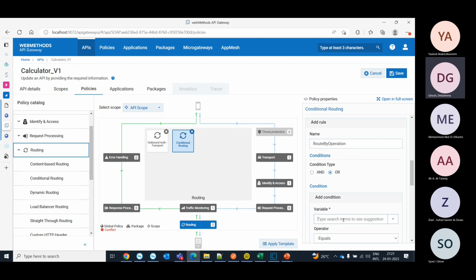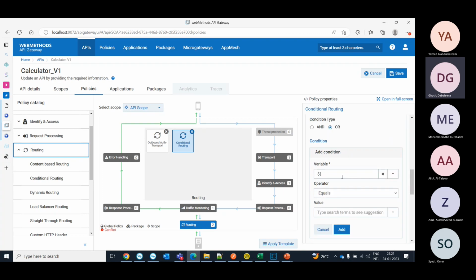So using this syntax, for example, API name, I can access the information and say, if API name equals this, then this condition will be used. So you will find the use of some variables in later stages also, when you define the request processing route.